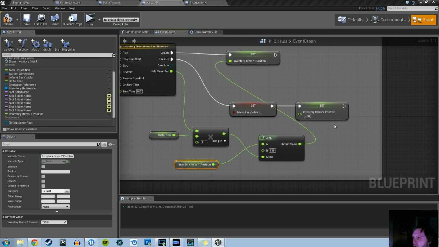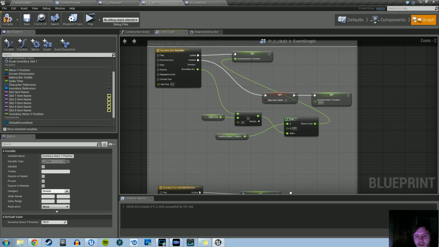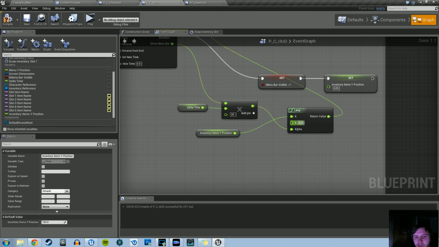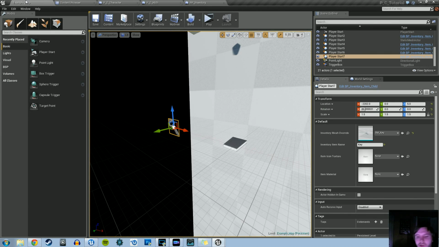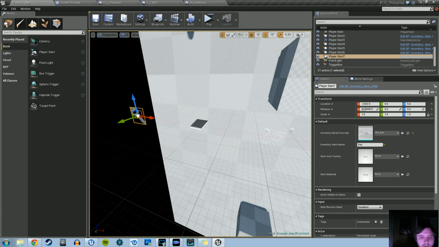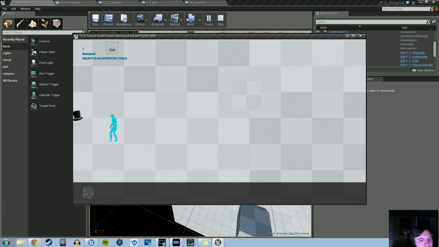I think I know why. Let's make this 725. Let's make this 725. And then up here, we'll make this 635 in here. Now there shouldn't be any more snapping because the numbers are the same now. There you go, perfect.